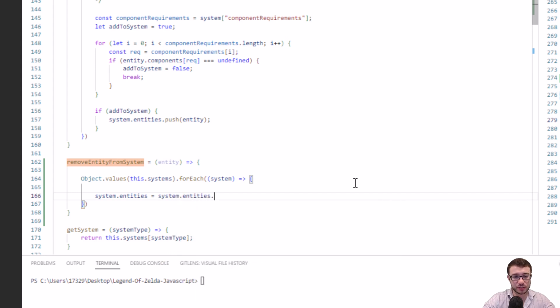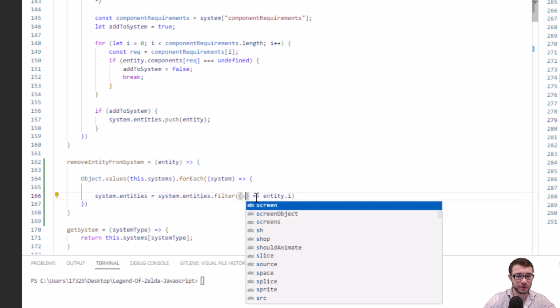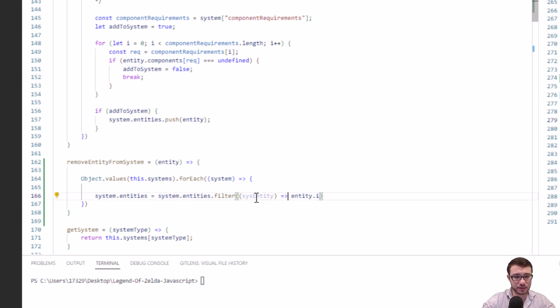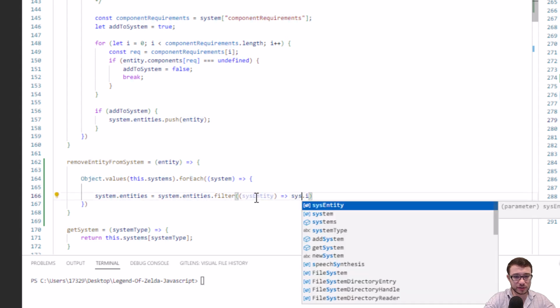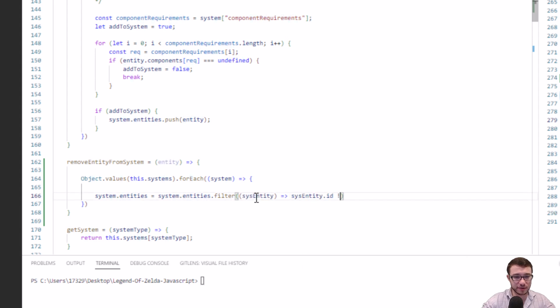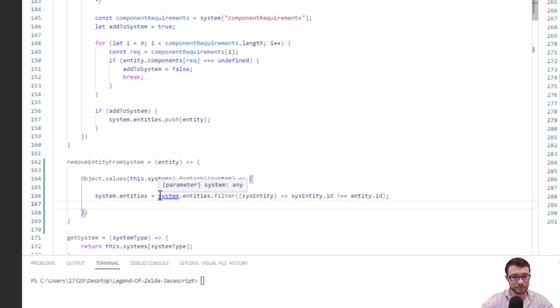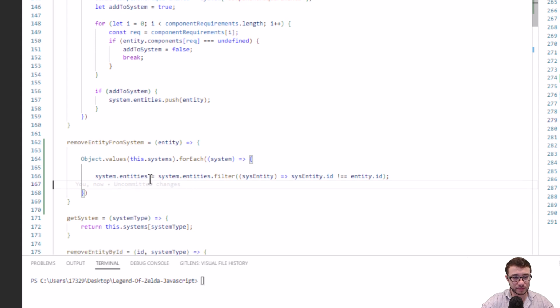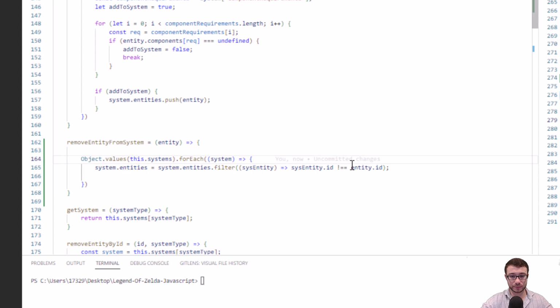So we can do something like system entities filter. We can take advantage of JavaScript's filter function. If the entity ID, or let's change the name of this, if sys entity ID does not equal the entity ID that we're trying to remove, then we can put it back into the system. And I think that should be good.